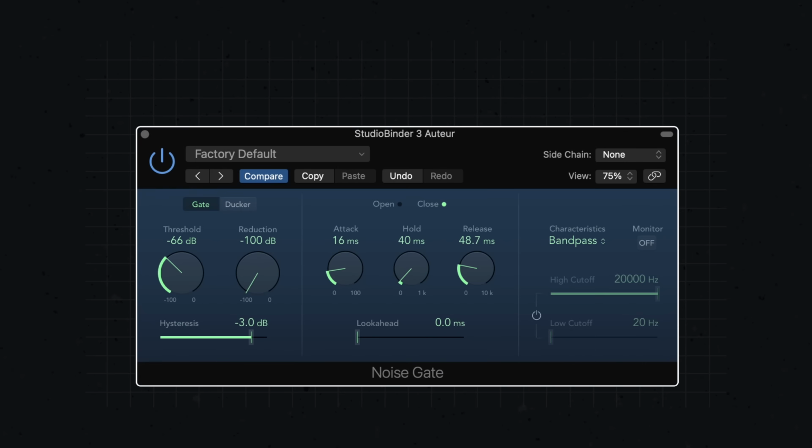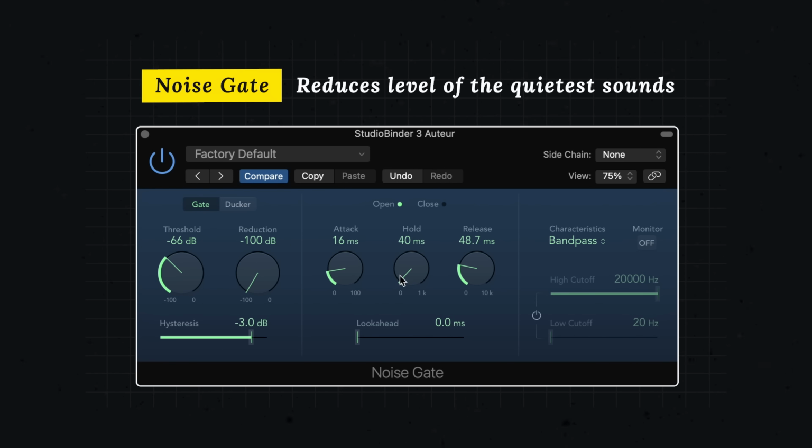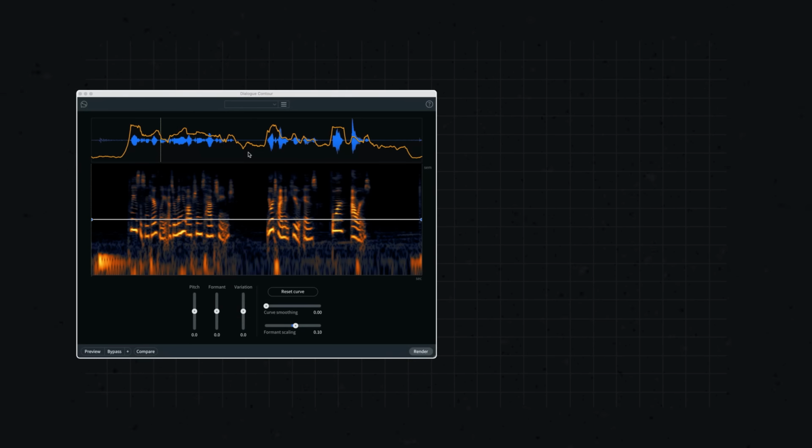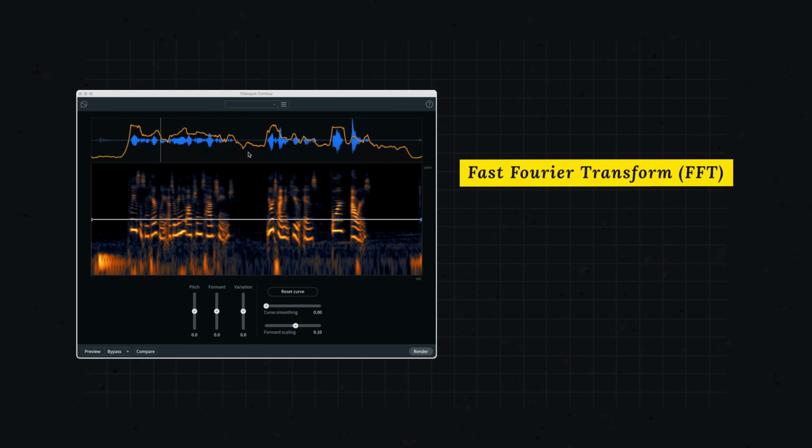A common form of expander is the noise gate, which reduces the level of the quietest sounds. This can be useful for a sound editor trying to remove background ambient noise. Or an engineer can use fast Fourier transform, commonly referred to as FFT.